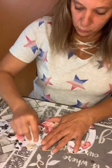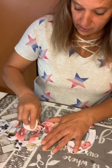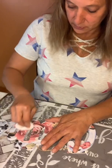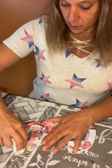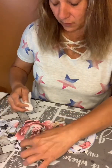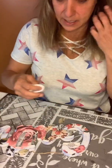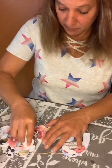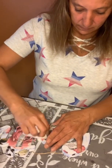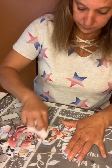And if you go to clear this, you want this cleared so it looks a little glossier. You have to wait at least 24 hours for the transfer to adhere to the wood, which it does immediately, don't get me wrong. You don't want to put a clear over it for at least 24 hours. So when you look back, say the next day, and it's coming up in a small little spot, you just rub it down. You just got to make sure that it all adheres before you apply any clear.